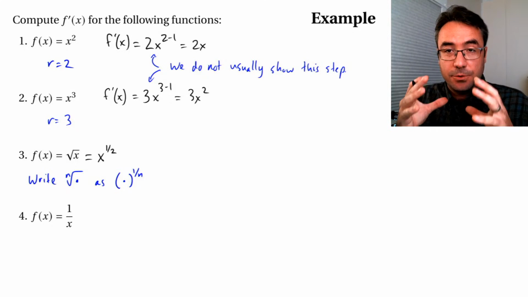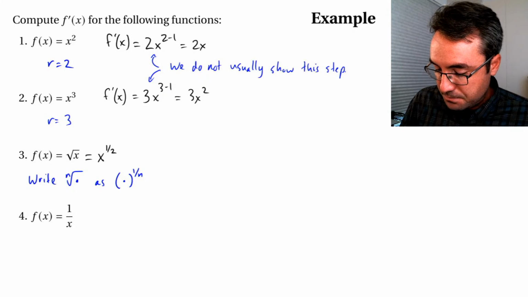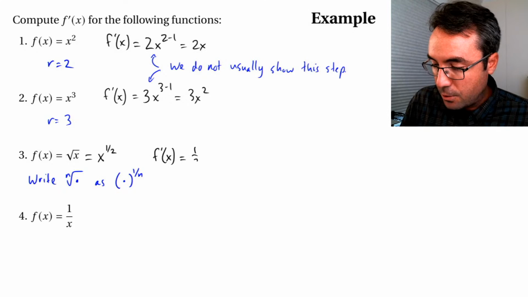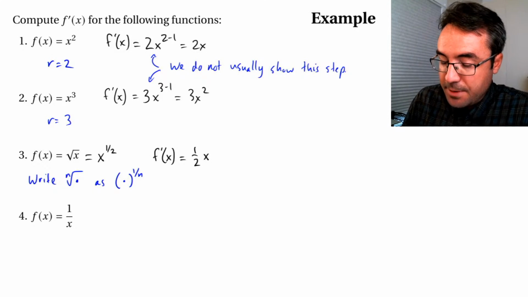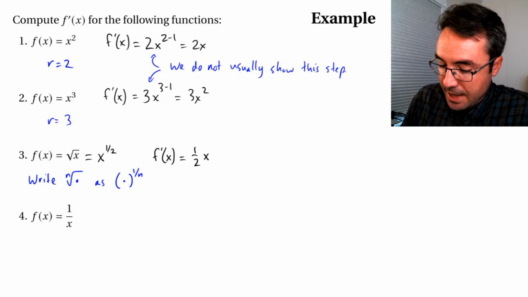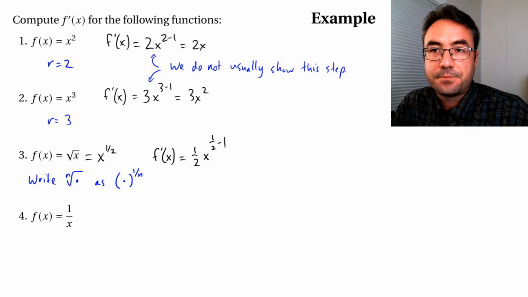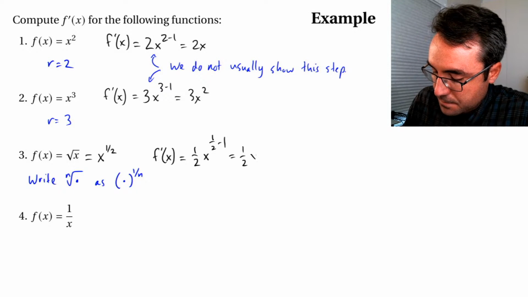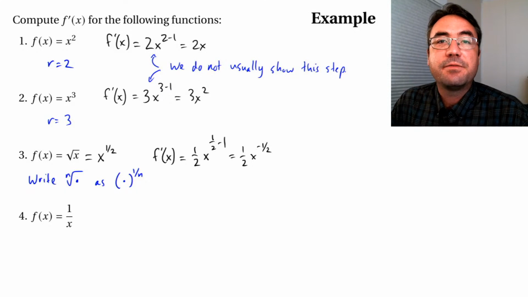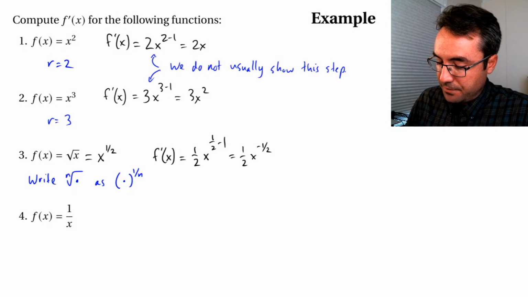So now it's a power function. We have our base term x, we have our exponent, which is just a number. So now we just go and do the power rule. We bring down our old exponent, which is 1/2, put it in front, keep our variable the same, x, and then we subtract 1 from the exponent, so 1/2 minus 1. And then if we simplify, we get 1/2 times x to the negative 1/2. And this is perfectly fine to stop here.